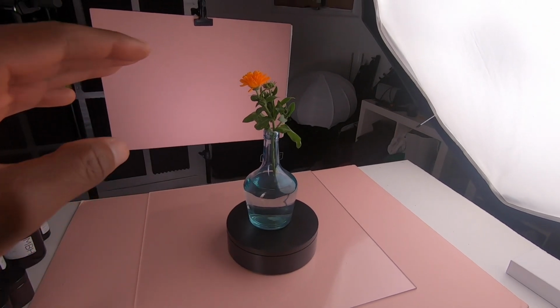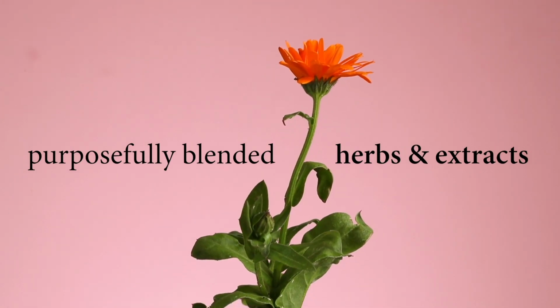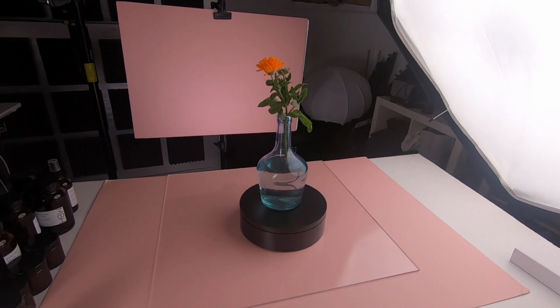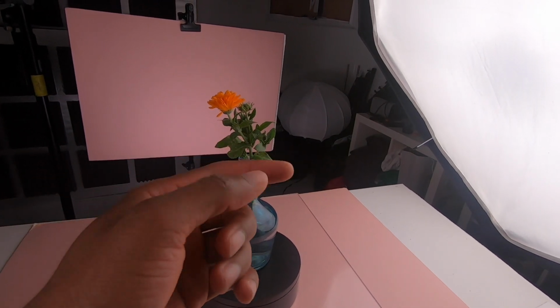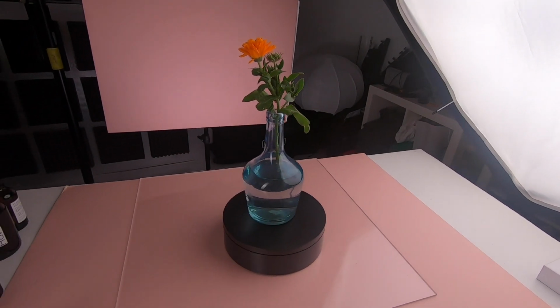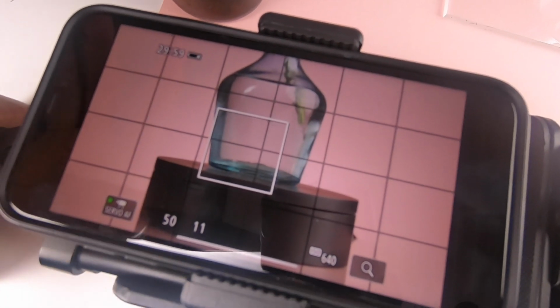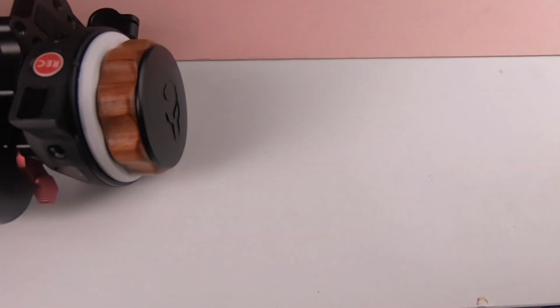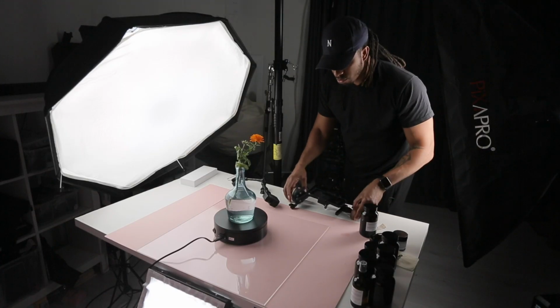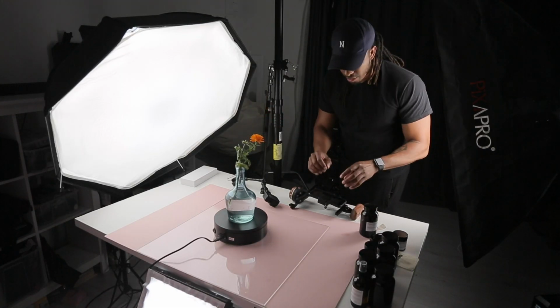We had the shot of this plant. This plant is actually one of the ingredients for one of the products, and we showcased that by having the plant spin whilst we did a slow tilt down on this one. Now, as you can see, the monitor is showing that to be in that position. This is where this table comes in handy. So what I'm going to do now is push the table down so that we get this shot exactly where we need it in frame.